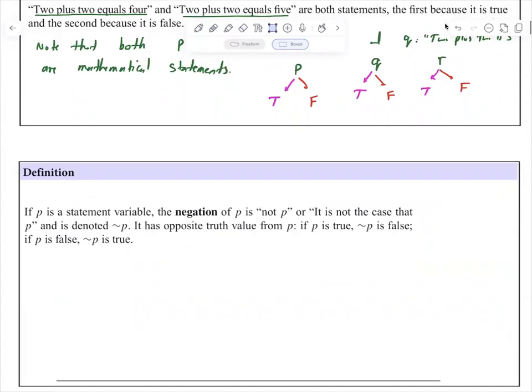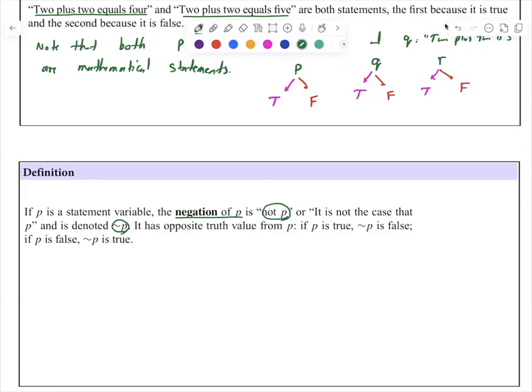If P is a statement, we can define its negation. The negation of P, or not P, is denoted as tilde P. If statement P is true, the negation is false, and if it's false, the negation is true.